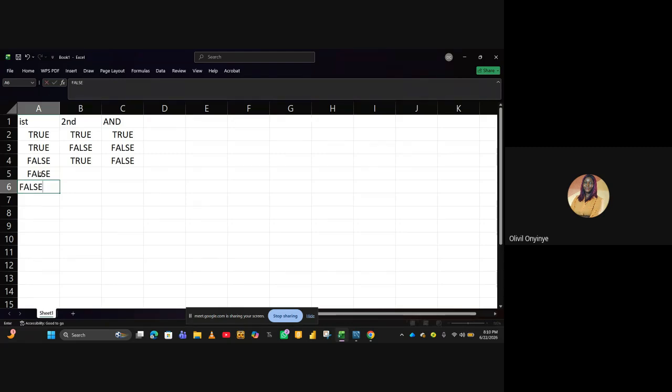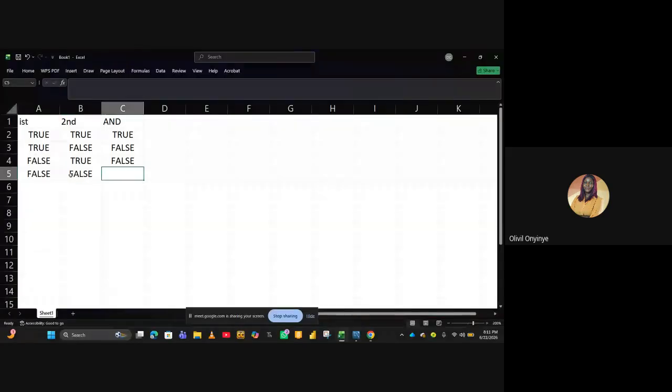It is going to return false. So the and condition is very strict. It must make sure that both conditions are met before it's going to return a true value.